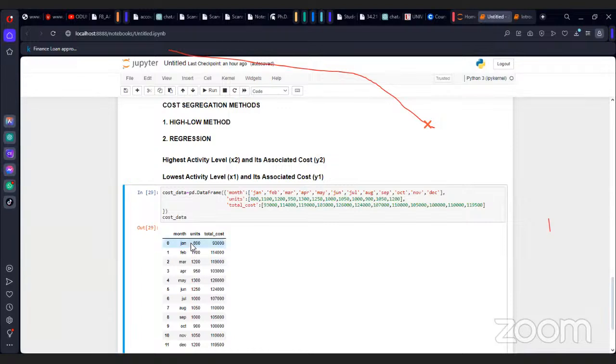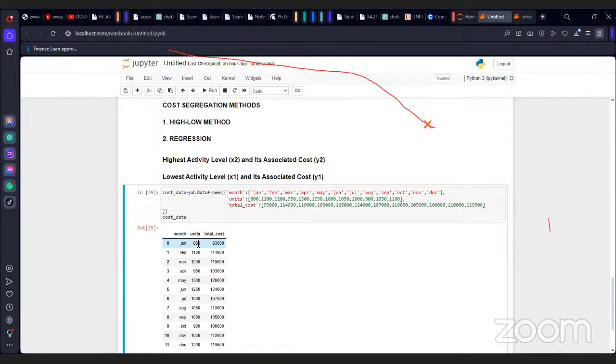Maybe coincidentally, the lowest cost here as well is 93,000, which is coincidentally the associated cost for this 800 units. But you wouldn't always get it this way.